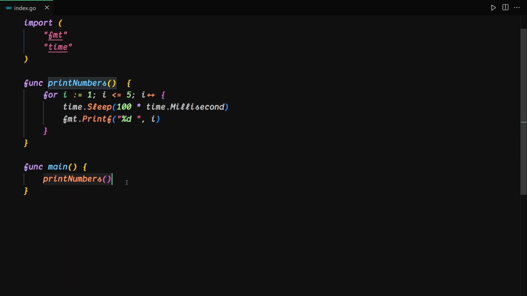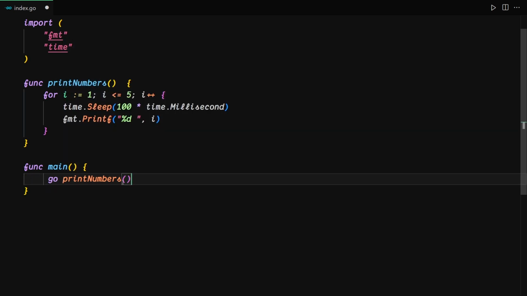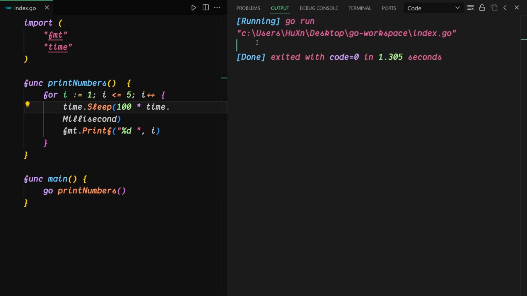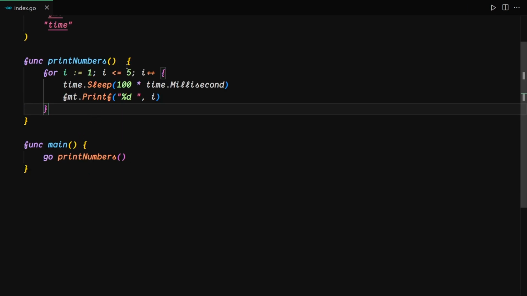But now if you want to make this function a Goroutine, what do you have to do for that? Well, we just have to write the go keyword in the beginning, and then call our function, and there we go. This is our first Goroutine right here. I'm going to save this file, and let's see what's going to happen if I run my code right here, and we are not getting anything. Why is that? What in the world are we currently doing? This function is taking a bit of time, but the main function is not waiting for anyone. It is going to just run instantly.